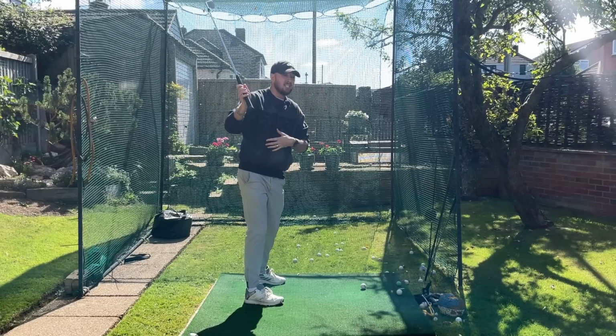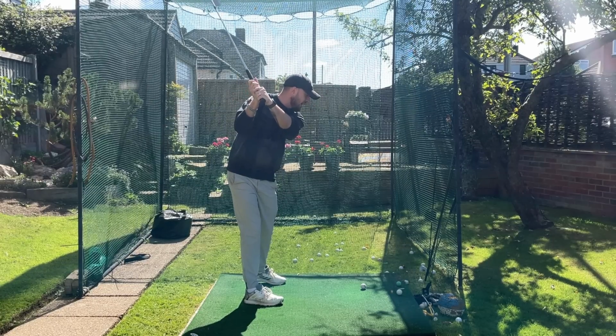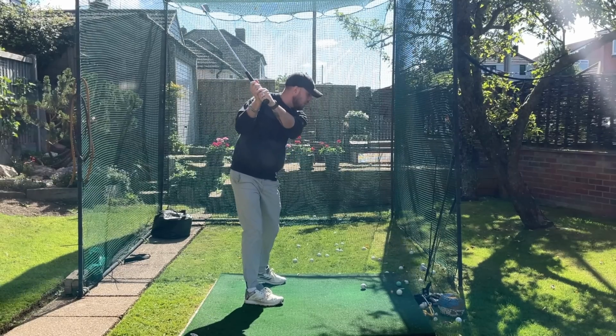Where I would recommend for most people just letting your pivot do it. So that's where we're starting down that downswing, leaving the hands and arms where they are. As soon as I turn down there, the club shaft starts to shallow out.